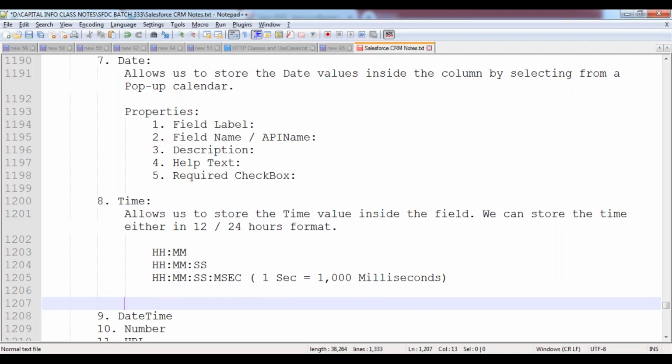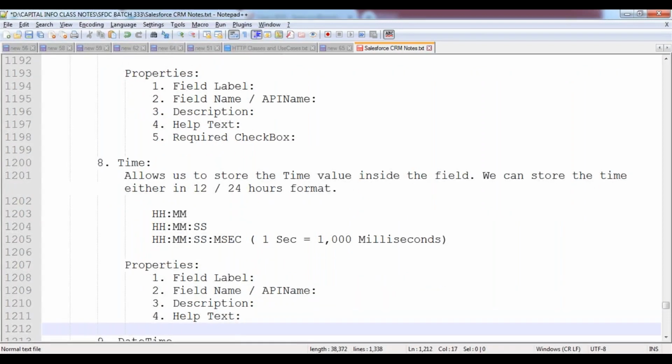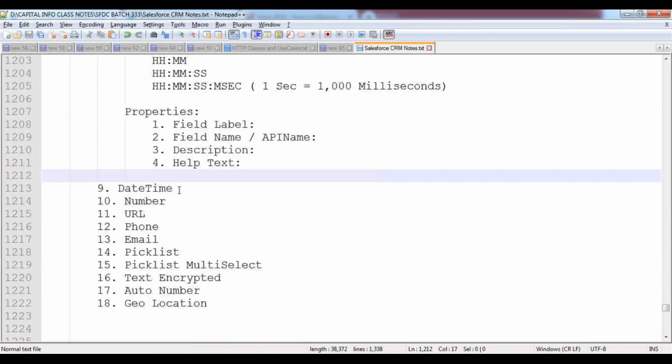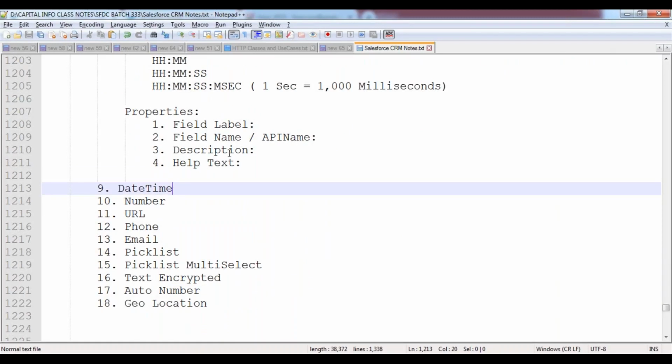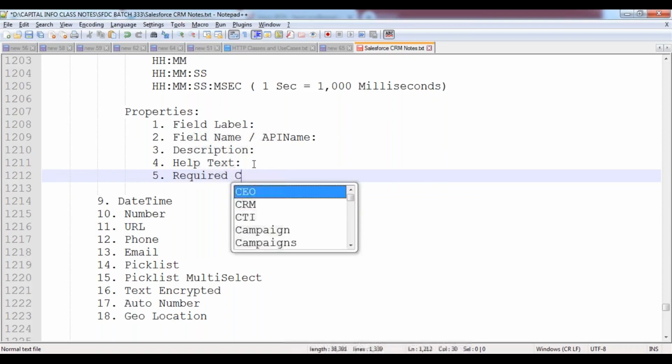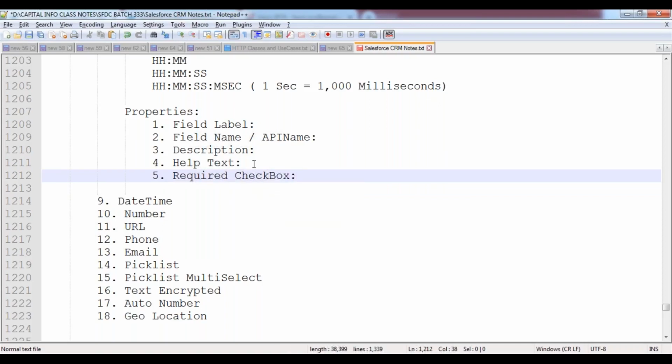The next one, as part of these properties, we have the same properties as the date data type, along with the required checkbox in order to make that field mandatory.